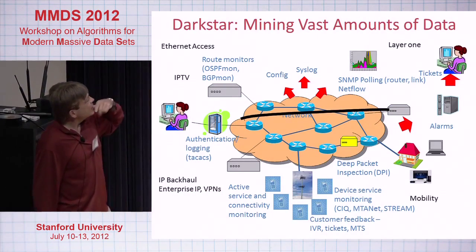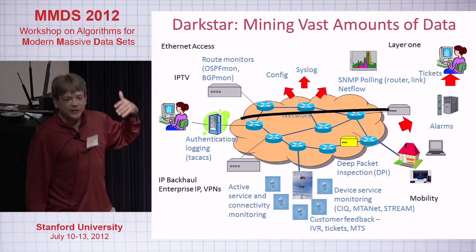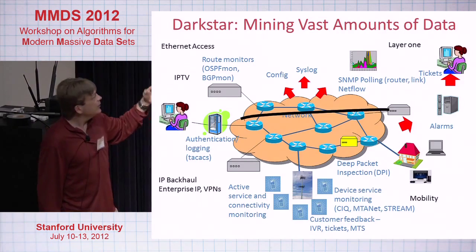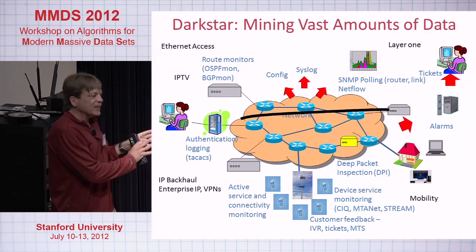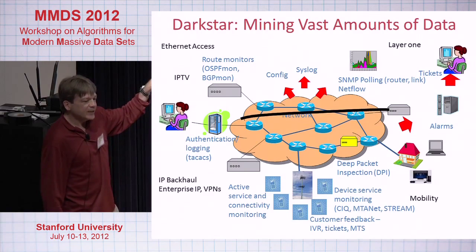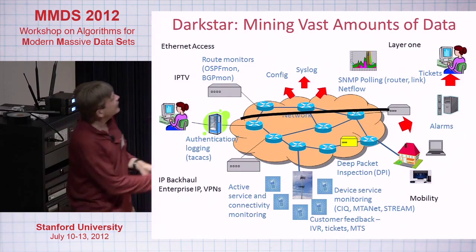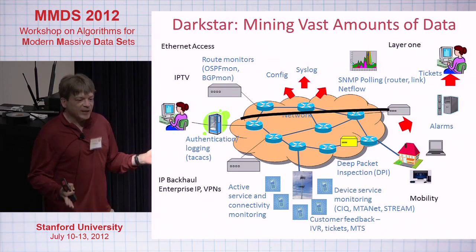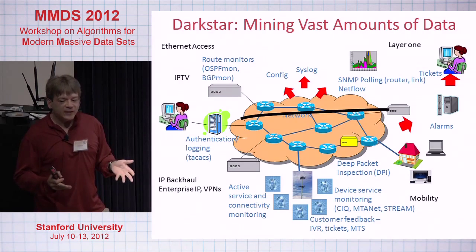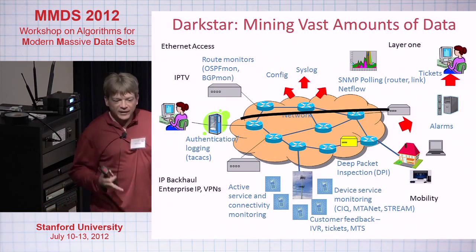So this is a slide which is kind of a standard slide which gets shown at these things. It tries to talk about the diversity of data elements which go into DarkStar. Depending upon what they're talking about, you might see different elements coming in here. There's actually more flowing into the network than just what you're seeing here. But you can see things like, for example, NetFlow. So if somebody's doing network data mining, they're always saying, well, we grab this NetFlow feed. The problem is you actually need a lot more stuff to make your NetFlow intelligible.